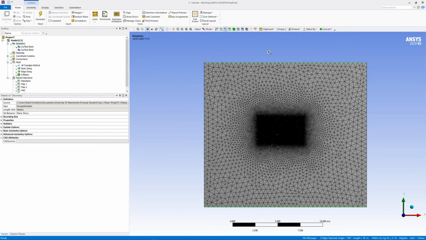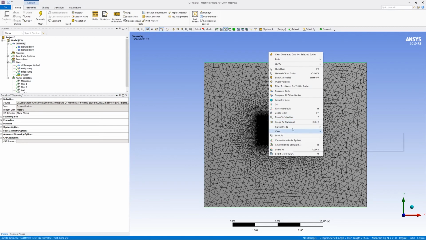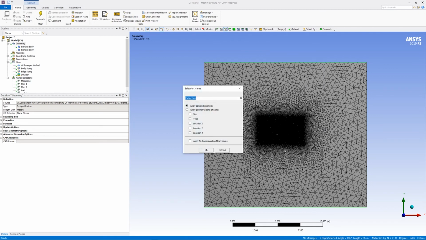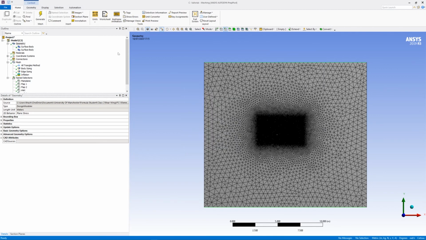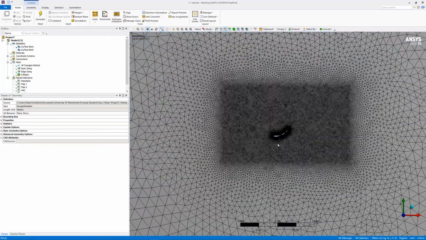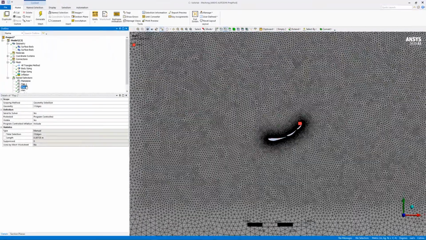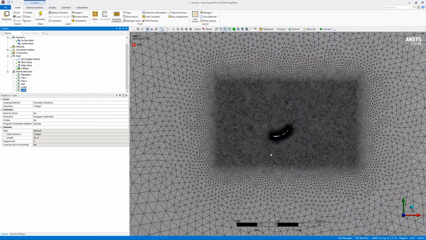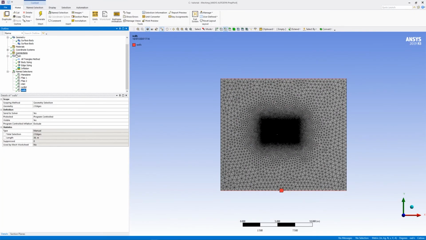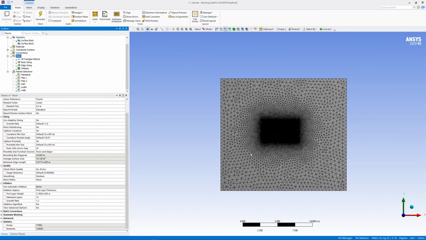These two will just be zero shear walls or slip walls. So they'll have zero normal velocity at the wall, only velocity along the wall. It's just a way of stipulating an infinite boundary condition, if you like. So walls. So we've got our main plane, flap 1, flap 2, inlet, outlet, walls, and then the interior. Okay, so we're good to go to the next stage, I believe.